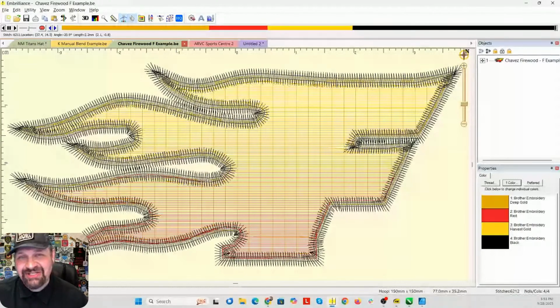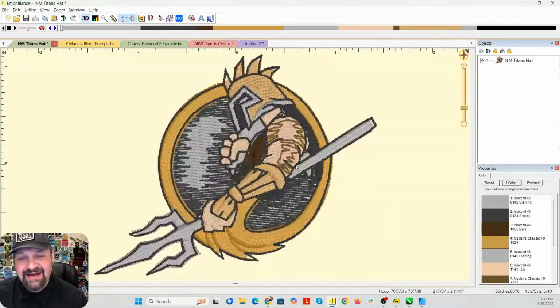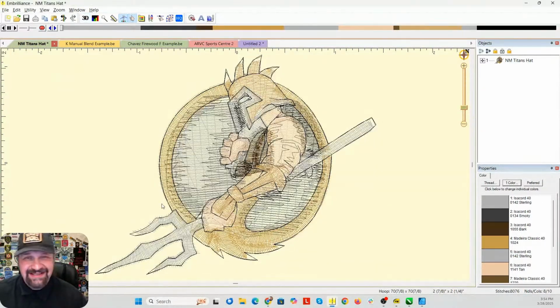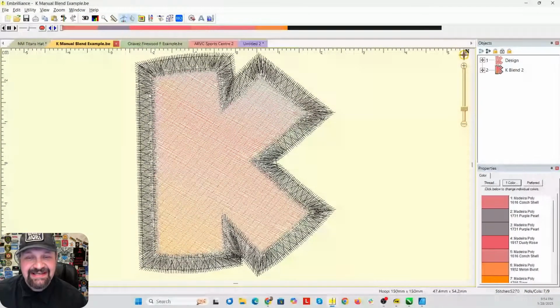Certainly, we can talk more about shading in different ways, and I have done more discussion on shading, much to the point of like the stuff that's on the Titans logo, where we're just adding shading for detail inside of a piece that needs some gradient of color, but not this very specific thing of these blends that make something perfectly blended.